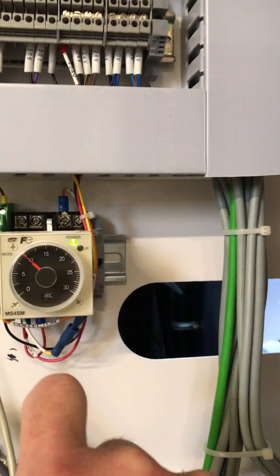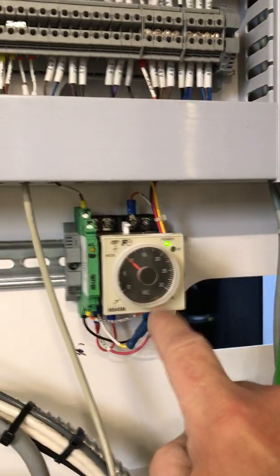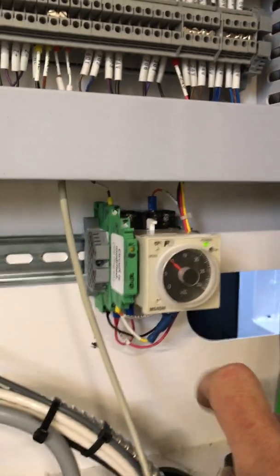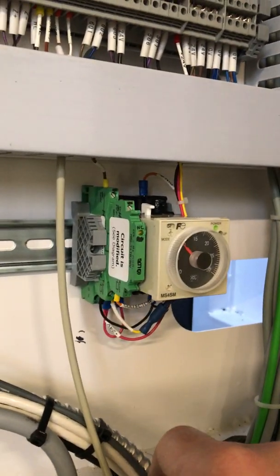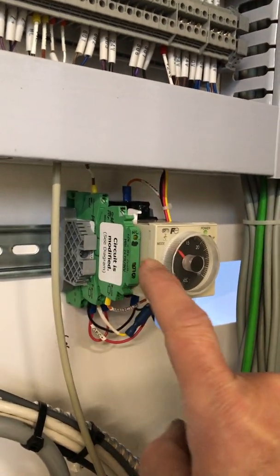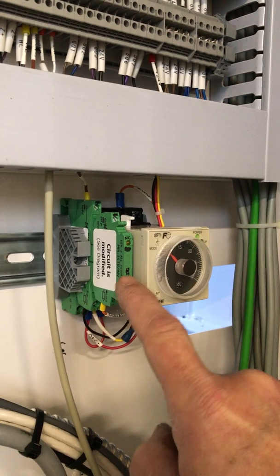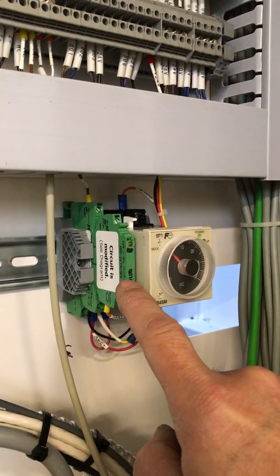Now the timer is wired to 24 volts in this machine, which is most of these Cypcut type machines, or Friend S machines, have a 24 volt source. And then this was a bipolar transistor inverter, but I had to re-engineer this. I'll put a schematic of what I did.